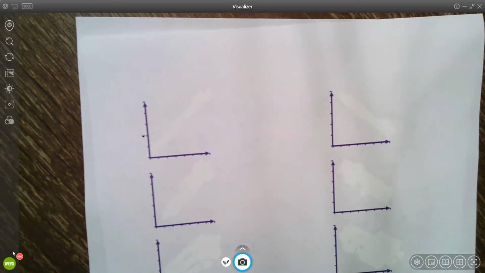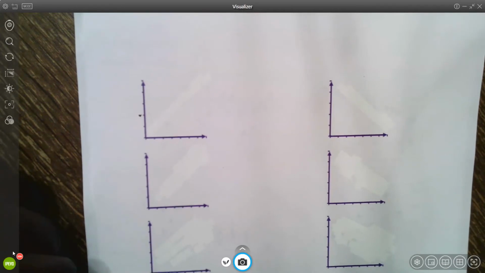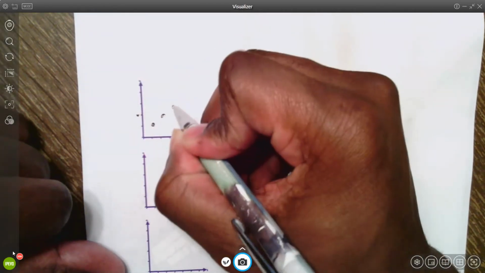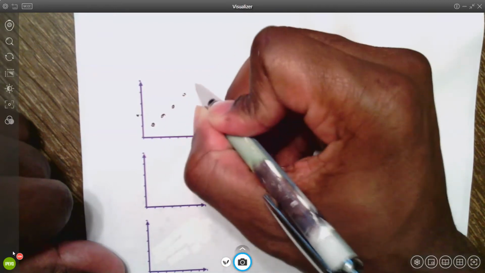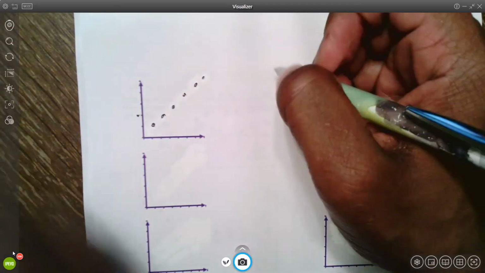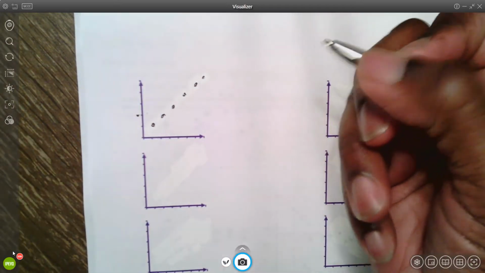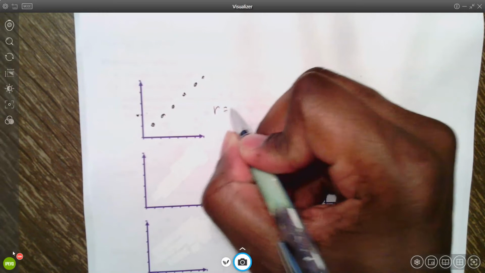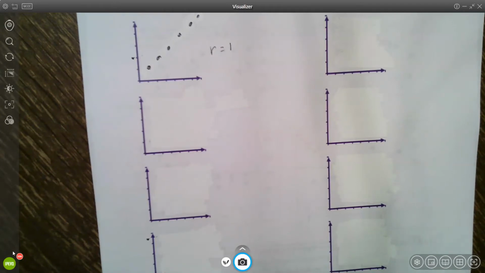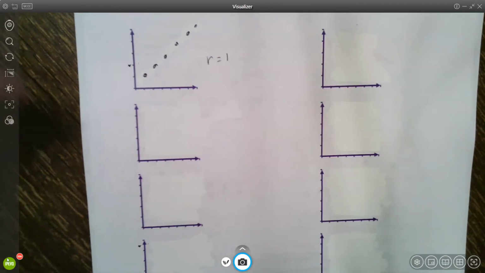Let's say I had a set of data points, and let's say the points lie straight in a line. A set of points, they're all in one straight line. It's a pretty tightly knit line. That would be a perfect relationship. So in this case, r would be +1. So we'll say this is a perfect correlation. You're almost never going to get a perfect correlation. Usually something less than perfect.